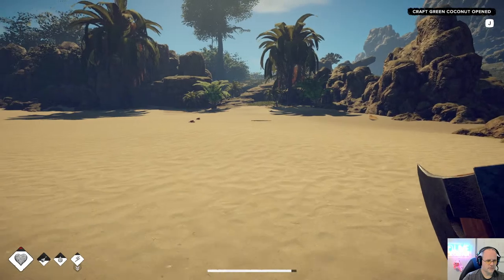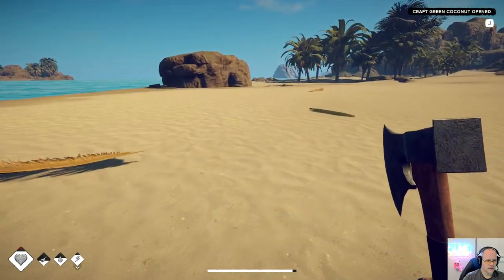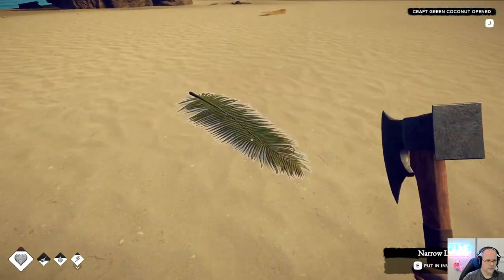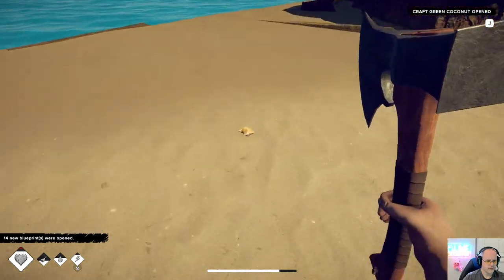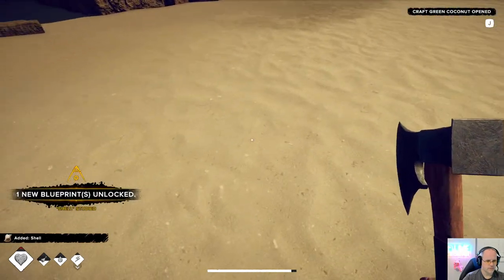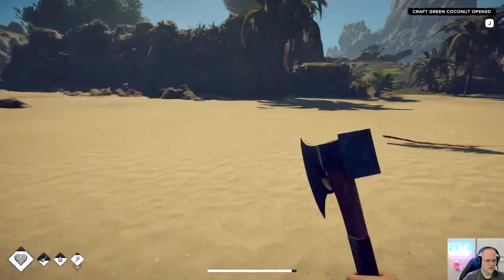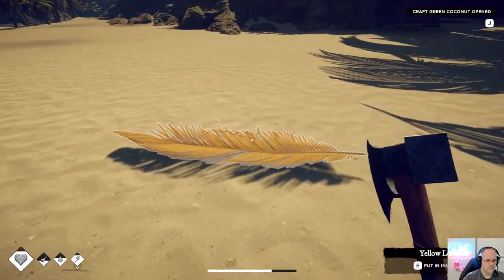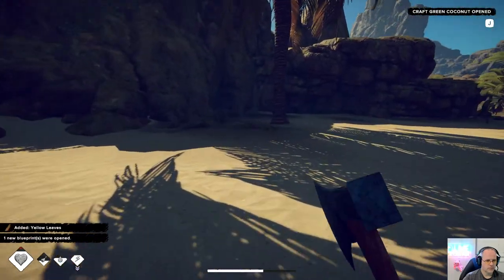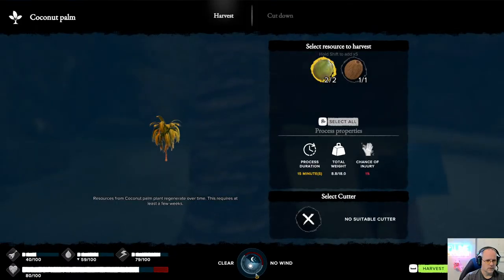You gotta be careful not to grab too much at the very beginning here. It's all important, but also it can only be so important, if that makes sense. I'm gonna grab some conch shells, food source. We don't wanna waste our tools just yet. So we're gonna work our way up here. Gonna go ahead and harvest some coconuts. That's definitely worth it.